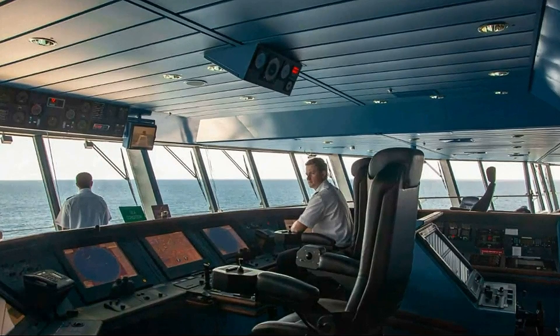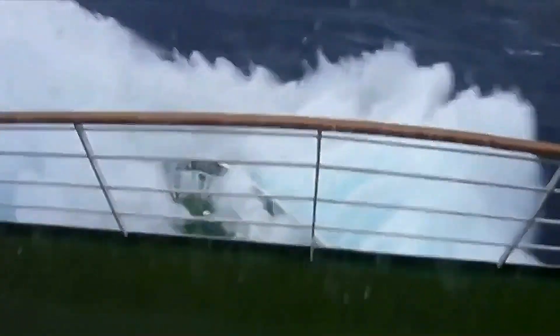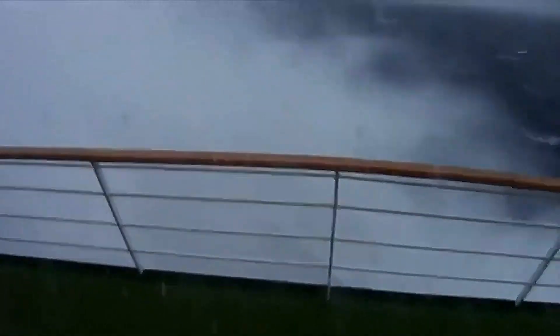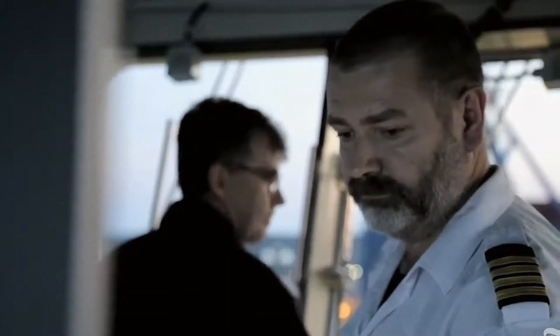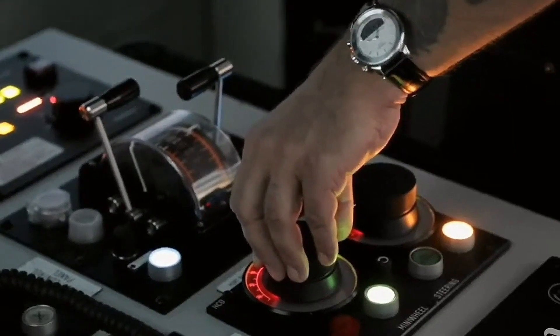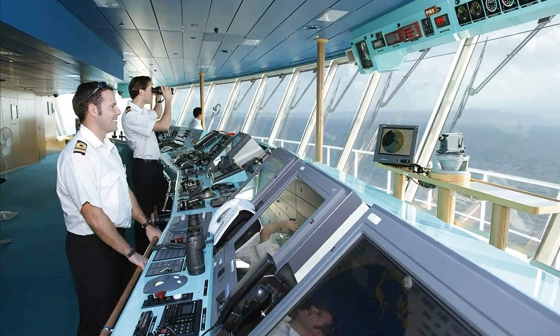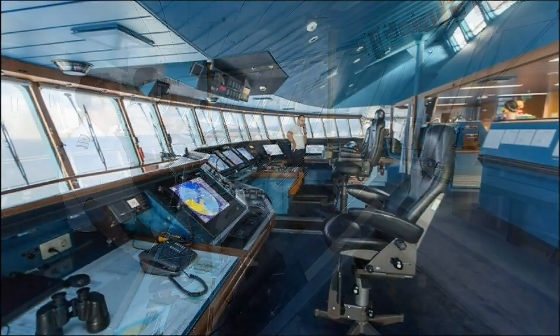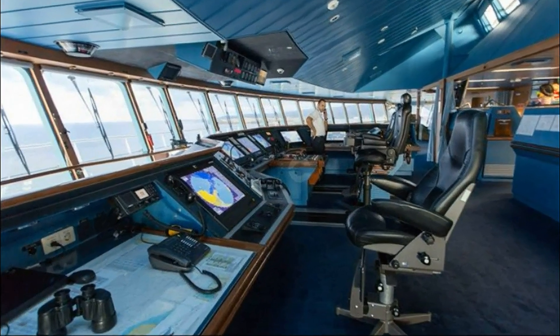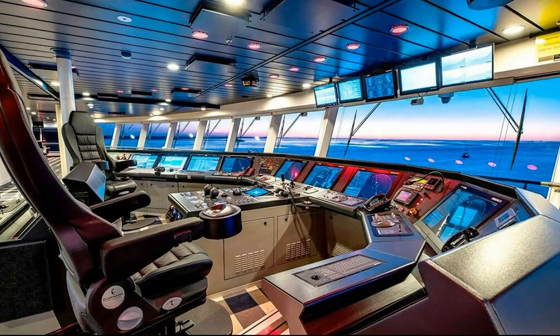The captain is constantly monitoring the weather. This is an important feature as they never know when they might need to change course. The cruise lines are equipped with the latest weather forecasting equipment, with technology much more advanced than what you have on your phone. The bridge holds many satellite images of storms, weather maps, and computer models. The crew works with outside meteorologists and is always on the lookout for changing weather conditions.